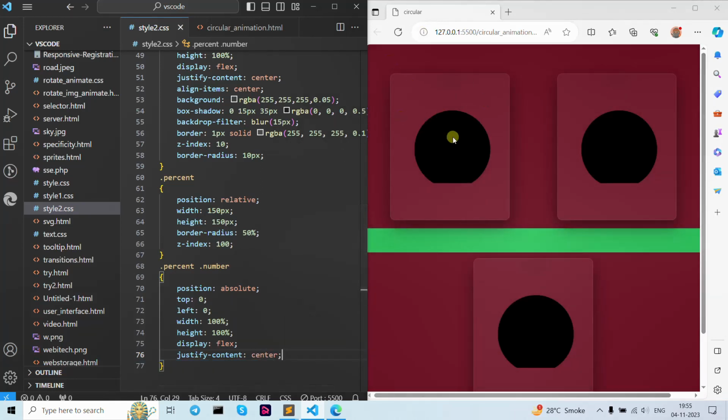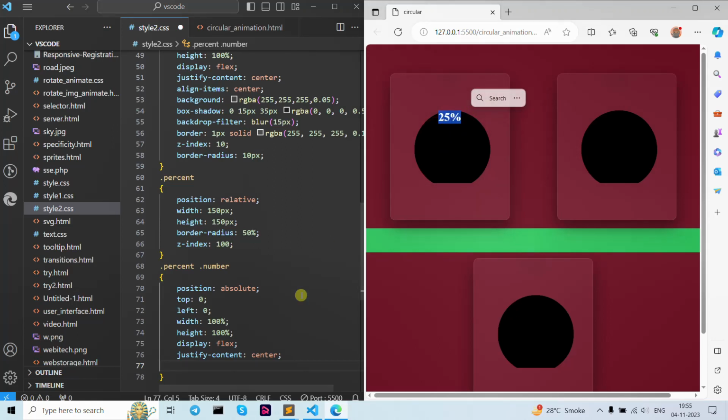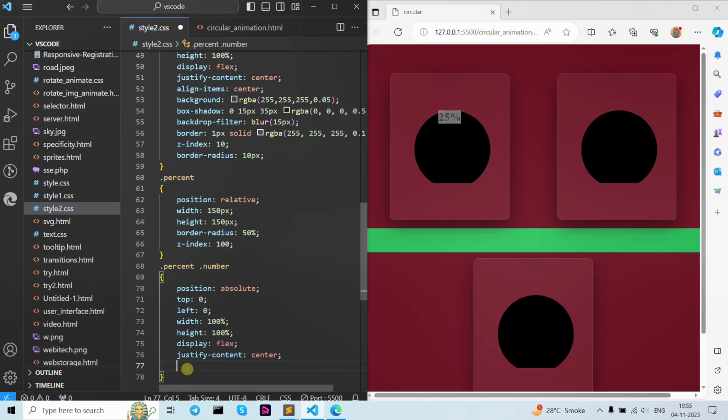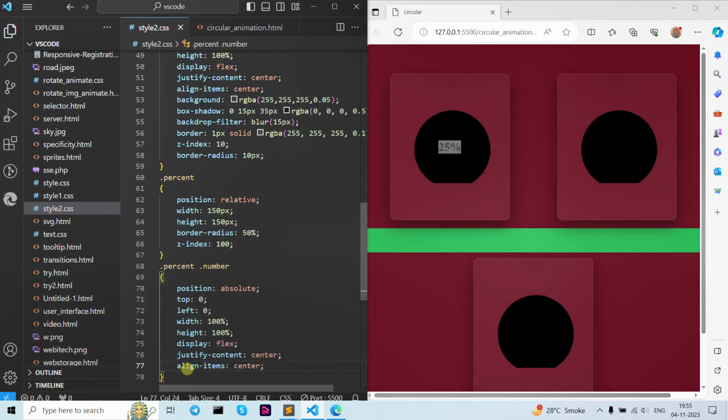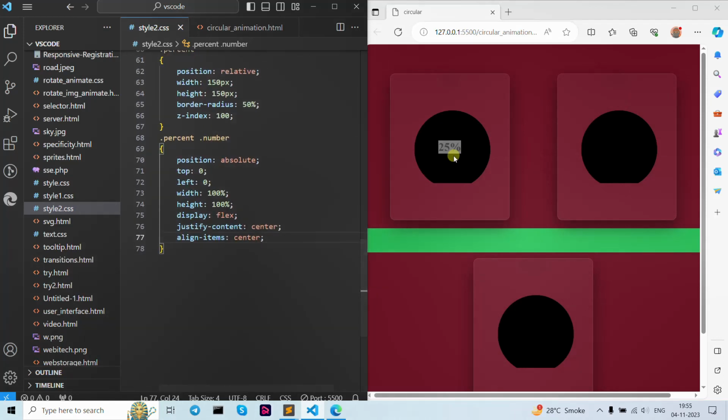As you can see, it's center mode right now, all my text. It's going to be visible, don't worry, because I selected black color, that's why it didn't show. Now let's write down our align items as center. As you can see, it's in center mode right now.